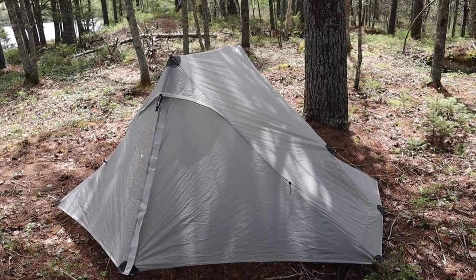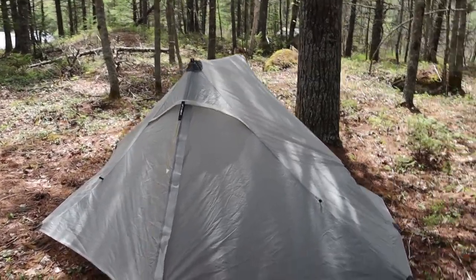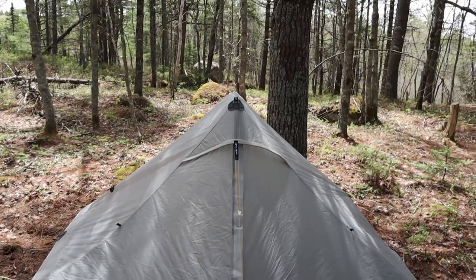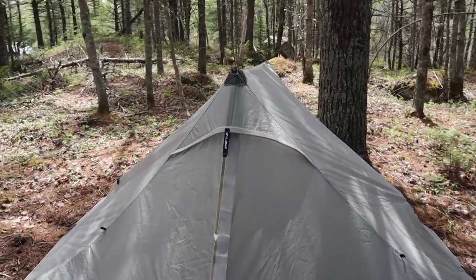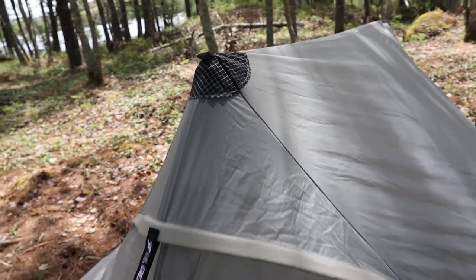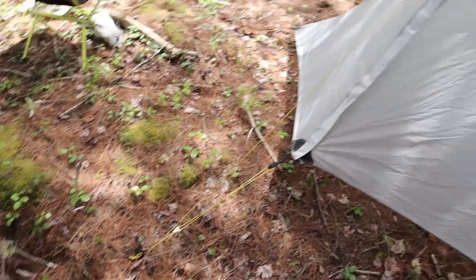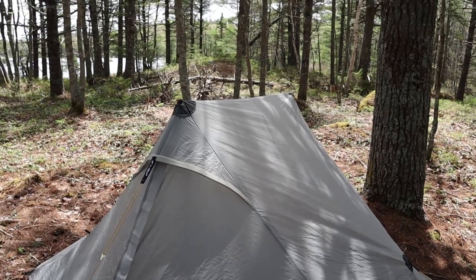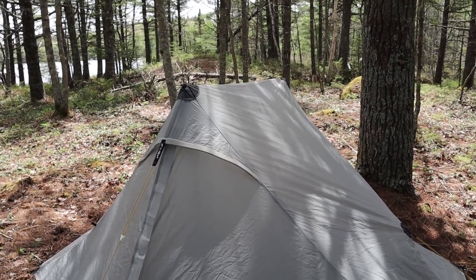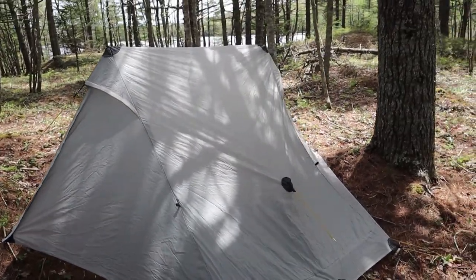One criticism of tents of this style where there is no separate screen house and fly — condensation. You do have to have enough airflow through it, and I'm noticing even now this mesh airflow area up here doesn't seem to be as open as it could be, which could be related to how I have the guidelines staked out. Not a full review, but I'm kind of excited about this — it's one of the nicer tents I have owned. It does a lot of things the others don't do, but it can be a bit of a challenge in some circumstances to set up.